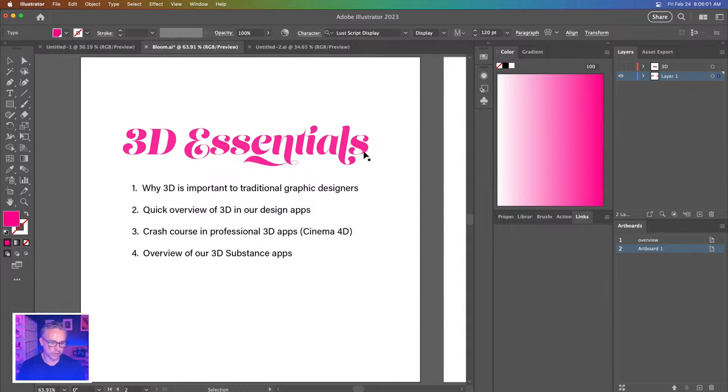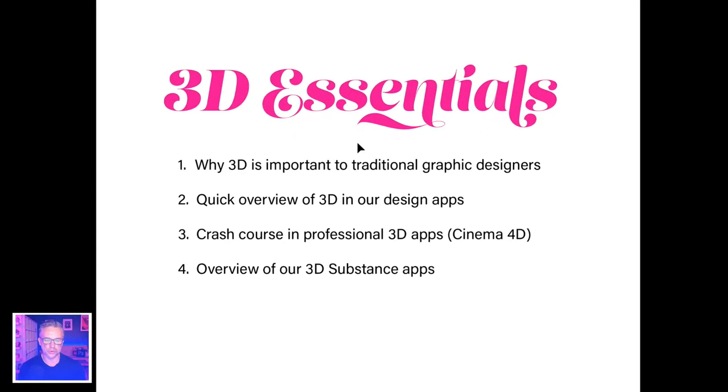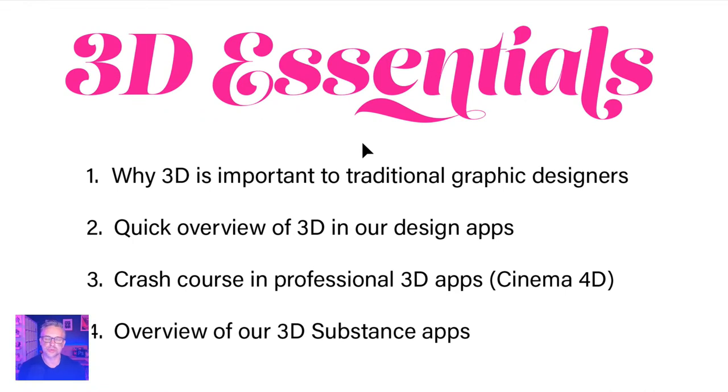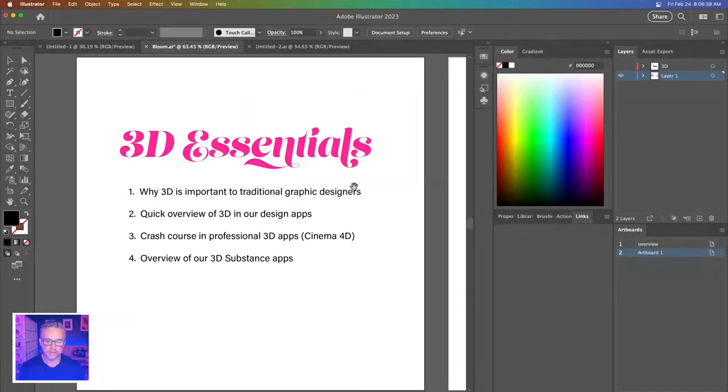Awesome, Bruce. So yeah, kind of talking about some of the essentials, by the way. So starting out in Illustrator, but I'm going to quickly move beyond sort of the extruding text and stuff. Yeah, we'll spend 2 minutes doing that, but we're going to quickly dive into other things. More texturing and materials, and then moving into other 3D design apps. So we're talking the Substance apps, for instance, and Cinema 4D as well. So we're just kind of going beyond Illustrator because I think we've been showing this a while. You guys know how this goes.